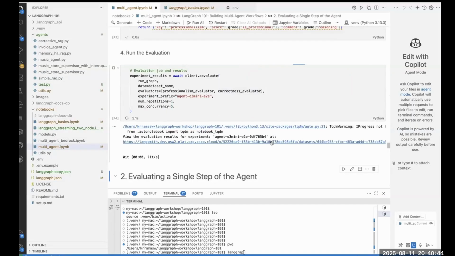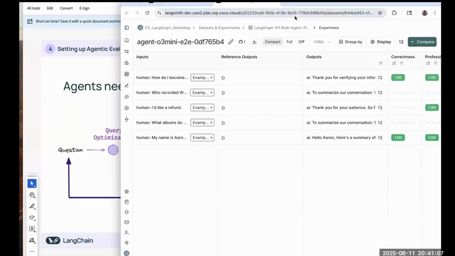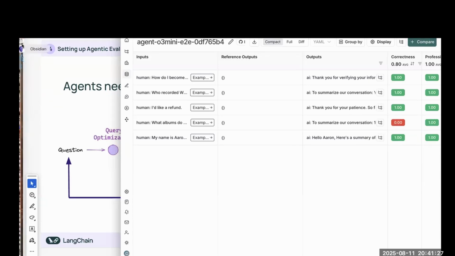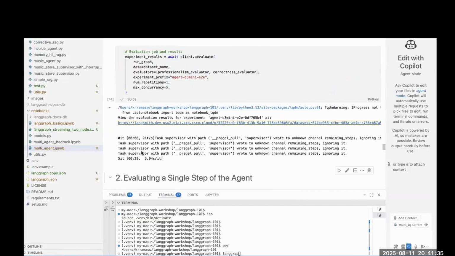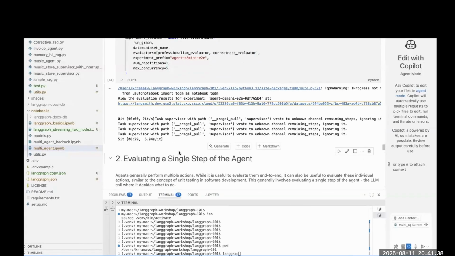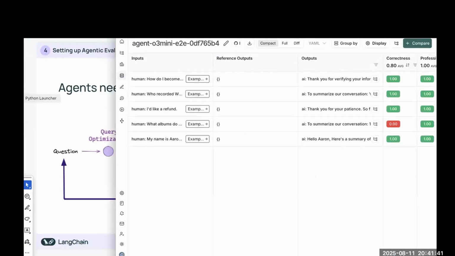I'll take you to the results as it is running. It is still doing the LLM as a judge testing, but it's basically going to say, for all the 5 test cases, the expected output and the actual output. It is coming. For one of the cases, it seems to have failed. We will come back to the reason for the failure, but just to illustrate that it is working now. It's a simple response. Let's go to the next one. The next one is more interesting.